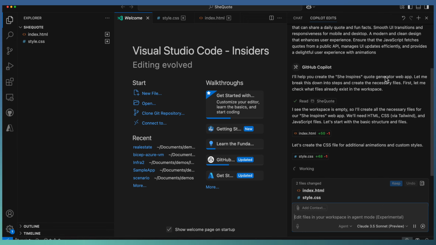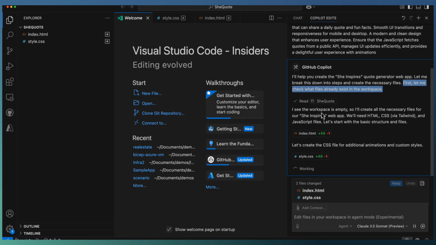Now, Copilot agent start working on two files. One is the index.html and we have a style.css got added. Based on my prompt, Copilot understand that the name of the app is She Inspires and that's a code generation web application. And it checks for the existing file.